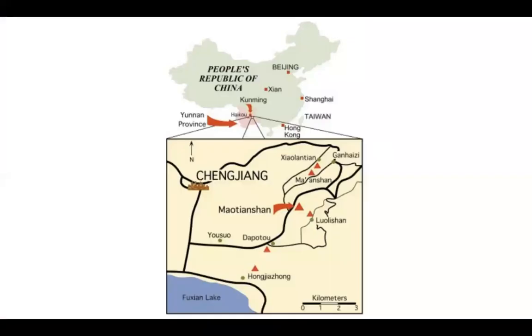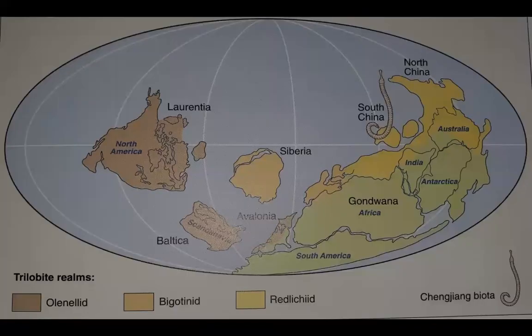An important question of this site, though, is how it was able to preserve the fossils so well. To understand this, we need to look into the geologic history of the site in the eastern Yunnan province of China. The Chengjiang Lagerstätte was not always in the same place as it is today, and the Cambrian geologic setting was very different. During the early and mid-Cambrian times when the shale was being deposited, the South China Plate was at a low latitude on the ancient Gondwana supercontinent.